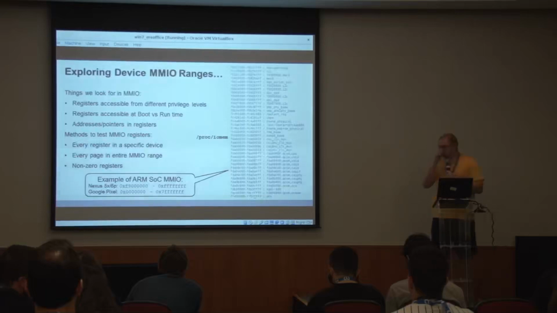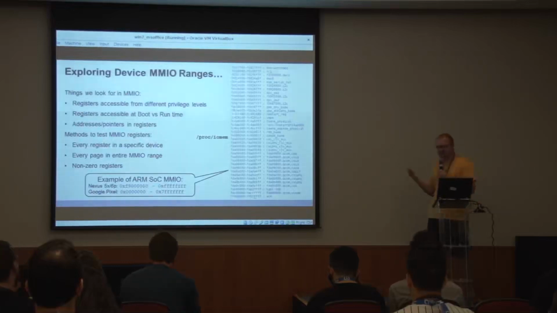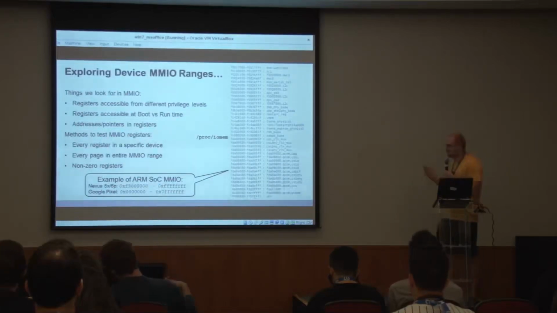What is this telling us? It's telling us that there are two different phases for the SoC to boot: a boot time phase and a runtime phase. This is really similar to x86, but the difference is that it's not documented. So we don't know exactly how this works, because there is no documentation which explains these two phases. We can only figure this out by experiment.